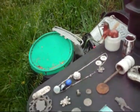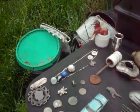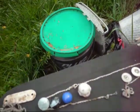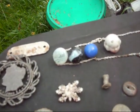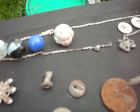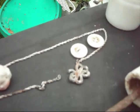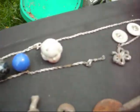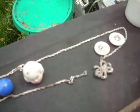Found, been out several times since. Me and Gene's both been getting around with the metal detectors and eyeballing stuff, like all them marbles up there, and three marbles. Found them by eye, a little head thing from a figurine, some glass or porcelain buttons, whatever they are, a necklace that I thought was silver, but it's not, it's Avon.